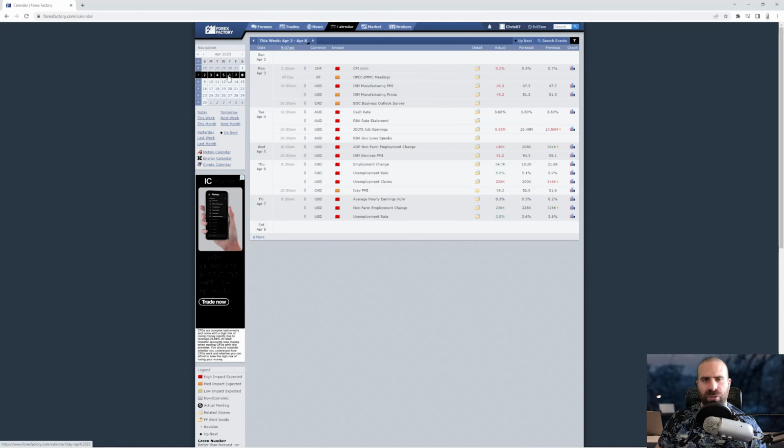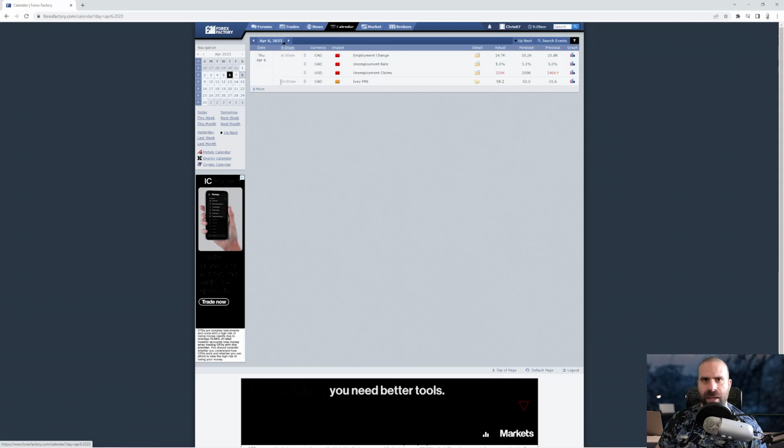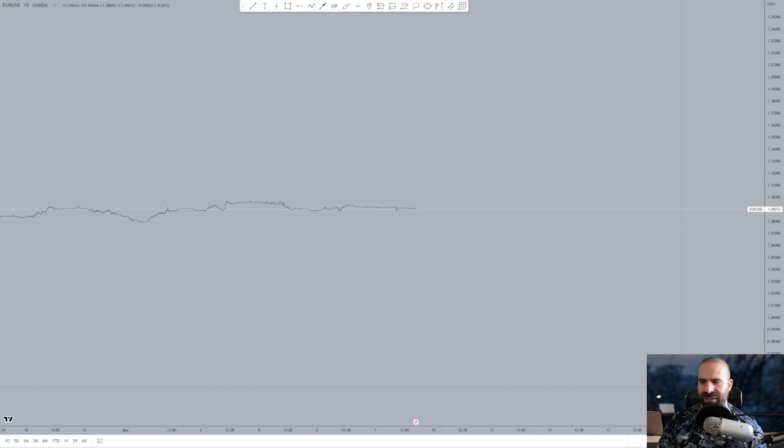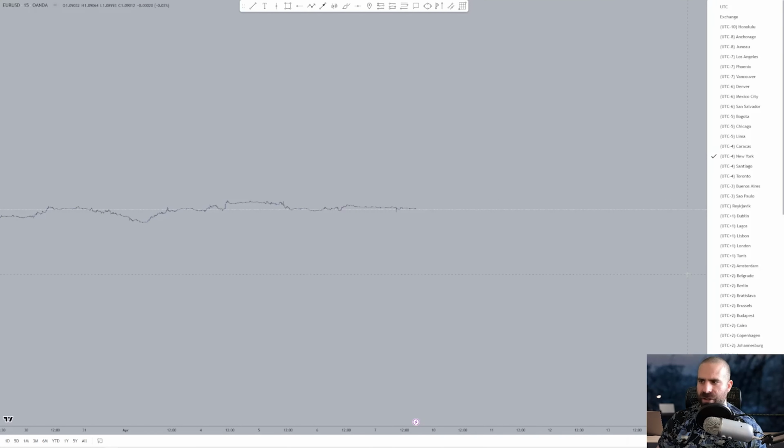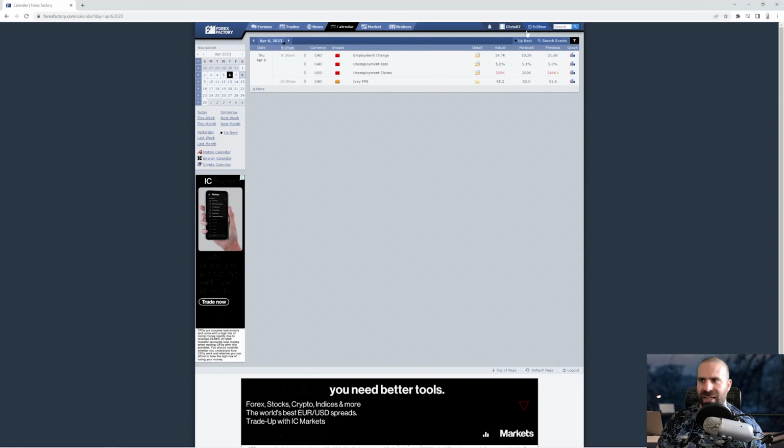So a quick way to teach you this strategy is to take you step by step. Let's begin from the 6th of April 2023 and check out for the news. When you see a red folder, it is only then when we are interested in checking out what is going to happen around this time, which of course you have to set to be exactly in the same time zone as your chart on the TradingView platform. As an example, here you can see I am at UTC -4 New York time, and the same exact thing I have right here, I am on New York time.